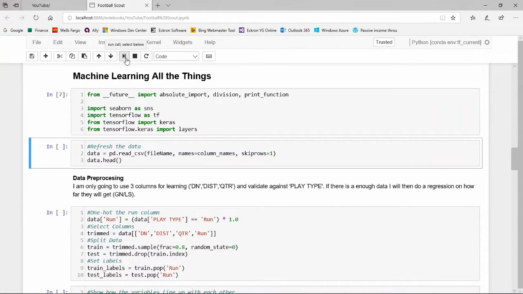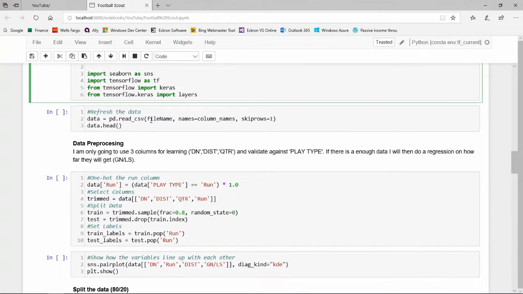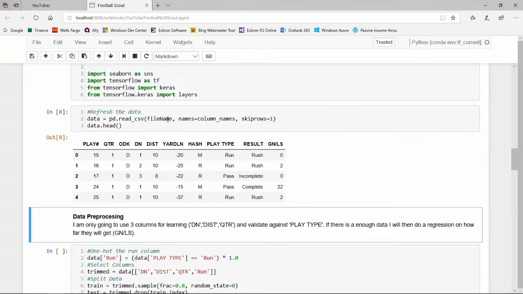I imported a few methods to customize my training, which you will see later. I'm also importing Seaborn for a pair plot method. In this case, it doesn't return much, but I do recommend using it for larger data sets. I also grabbed TensorFlow and Keras. Here I'm reloading the data set, so I don't have to worry about any changes I made up above in the statistical analysis.